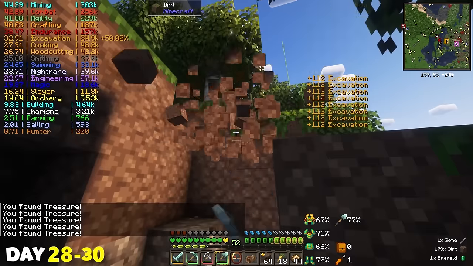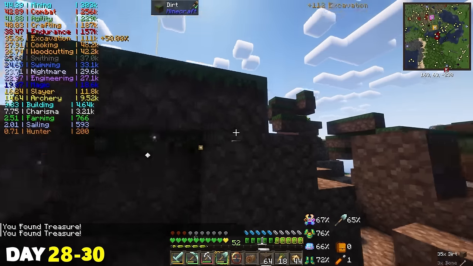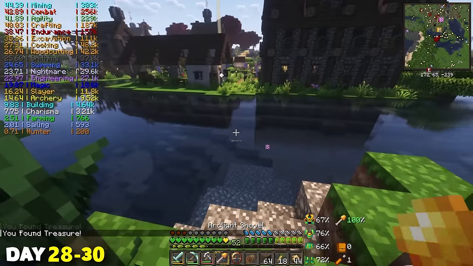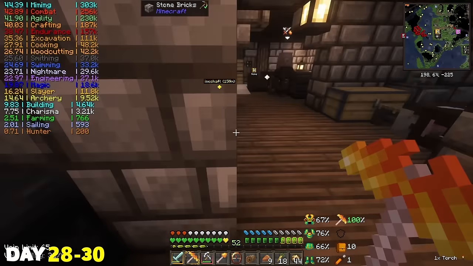Dude, this is just amazing. There we go. Level 5 excavation. Level 35, not level 5. Level 35. Now we can actually wield this. Yes, there we go. All right, we have 5 there.